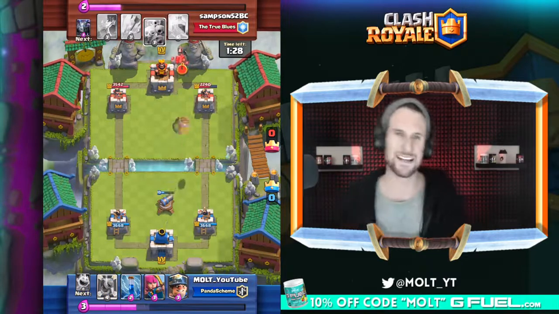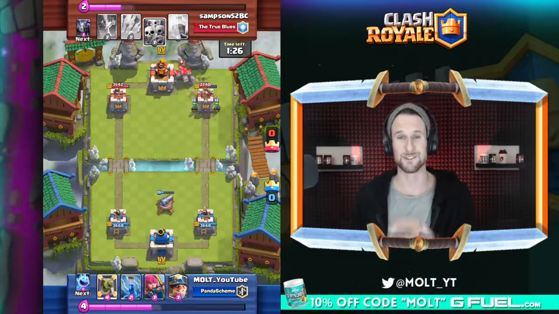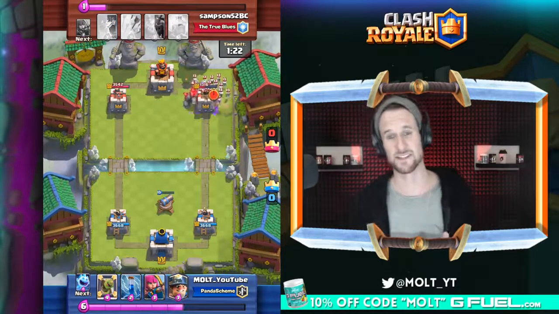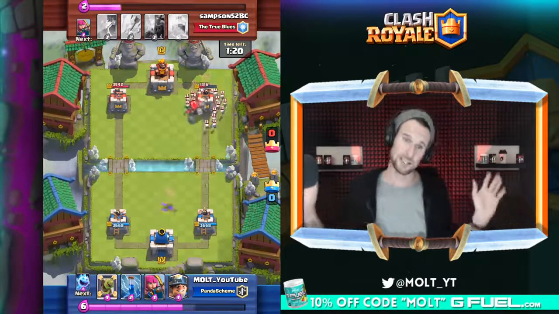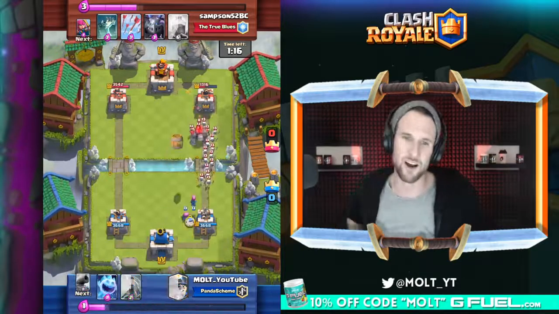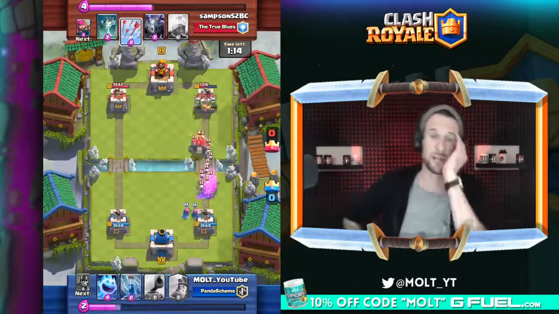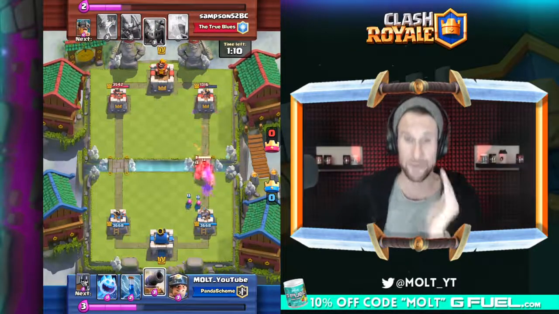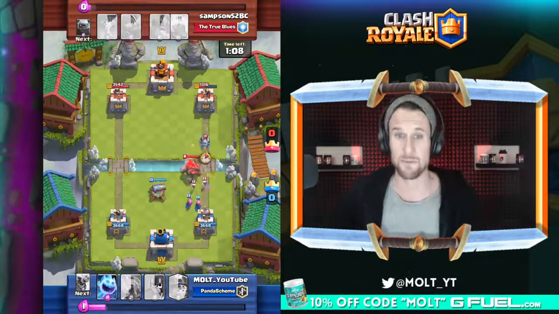I think that the reason that he sent that angry face was simply for the fact of, like, kind of taunting, like, all right, you think you got it? Well, guess what? Here we come. I'm gonna drop off some archers here, but first, I'm gonna throw another goblin barrel. You guys are probably like, Molt, you're mad. There is a golem coming at you. Why are you throwing another goblin barrel that costs 4?